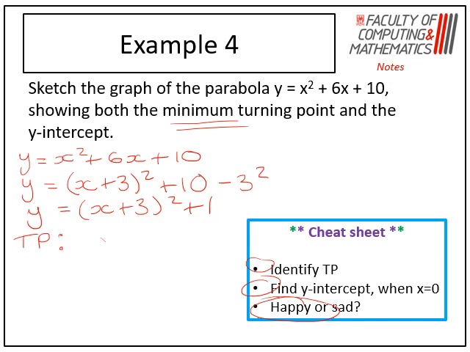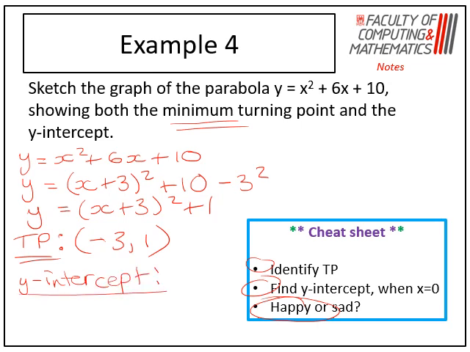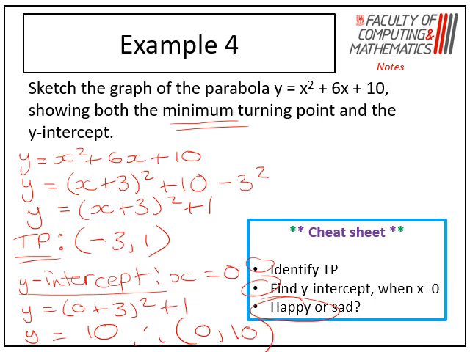Your turning point this time, we're looking at x plus something inside the bracket, so your turning point is going to be -3, 1. And then for your y-intercept, as usual, you've went nowhere along the corridor, but you've went up or down the stairs, so it's when x is equal to 0. So anywhere you see an x there, pop in a 0. So you've got y is equal to 0 plus 3 all squared plus 1. 0 plus 3 is 3, square it, gets you 9, add the 1 gets you 10. So y is equal to 10. Therefore your y-intercept has to be 0, 10.